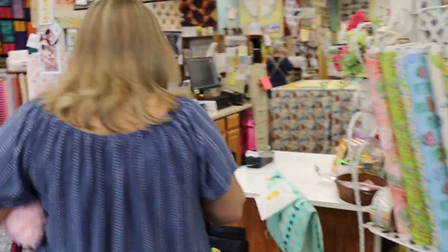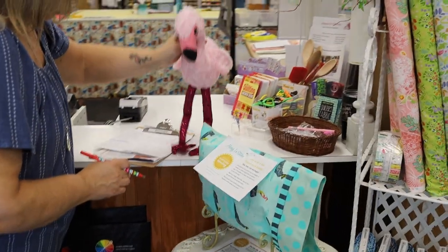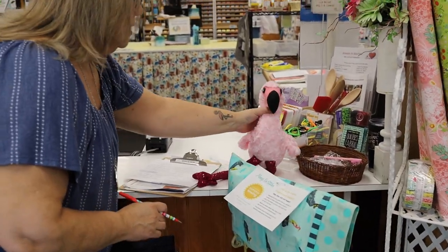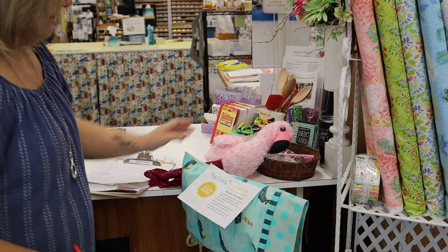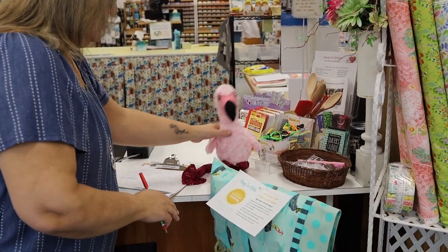And I showed you some pillows last week. Here, we'll put Faith right here. I've got to get her legs to bend the right way. Well, her arms just aren't long enough. She has a pterodactyl problem. There you go. Oh well, anyway.